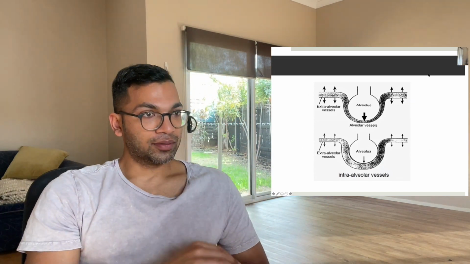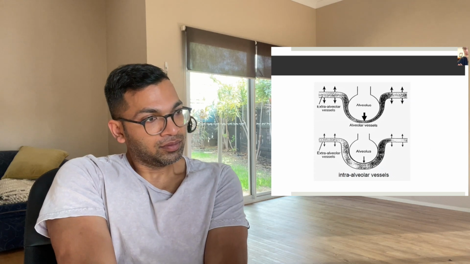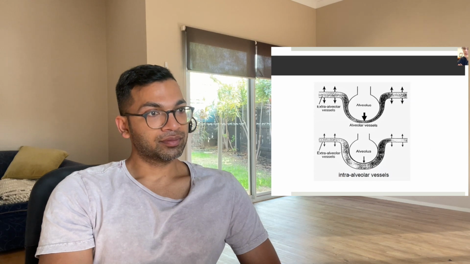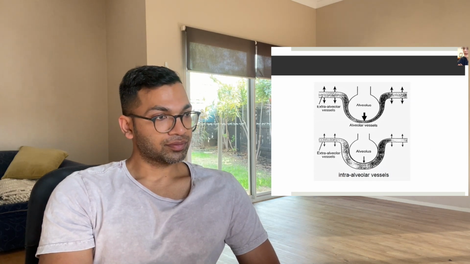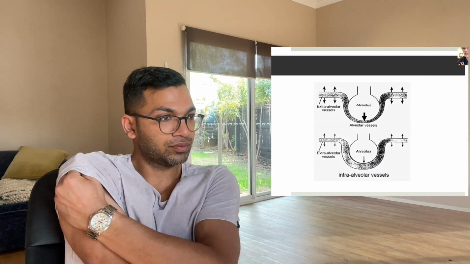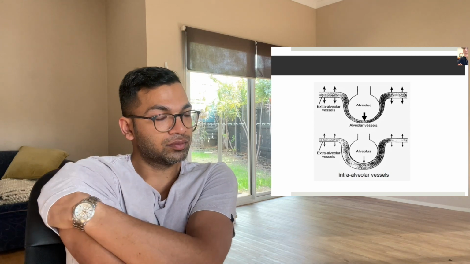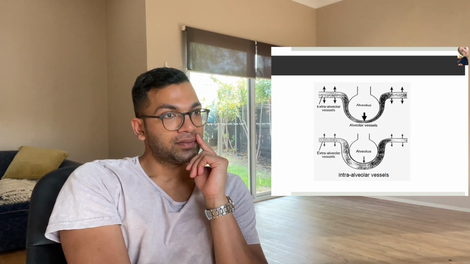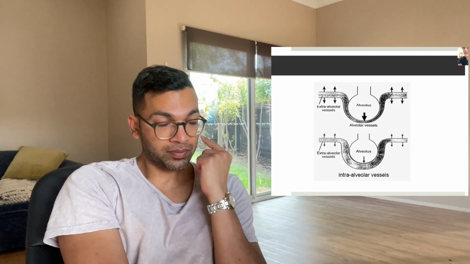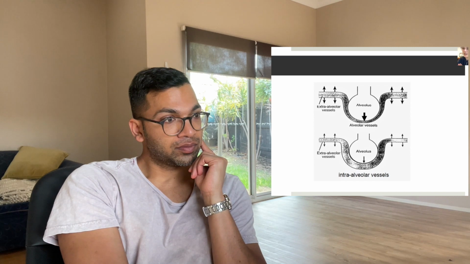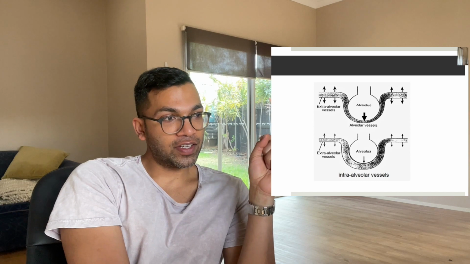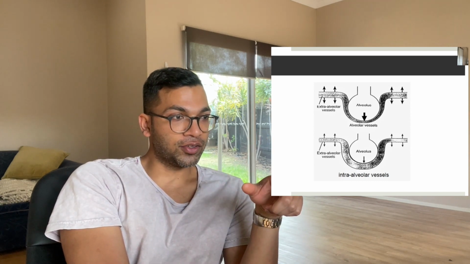Is it a graph or a diagram showing the changes in the compression of the alveolar vessels based on, I'm assuming, where you are at different lung volumes? So if you've got high pressures in your alveolus, for example at high lung volumes, is that right? You get compression of your alveolar vessels, but then at low lung volumes, where you've got less pressure in the alveolus, you've actually got compression of your extra-alveolar vessels. Is it compression of your extra-alveolar vessels, or something else? Just go through that again.